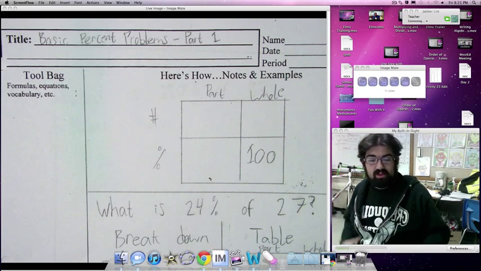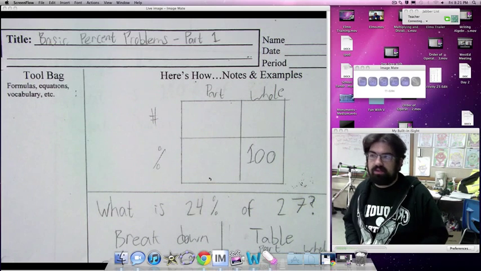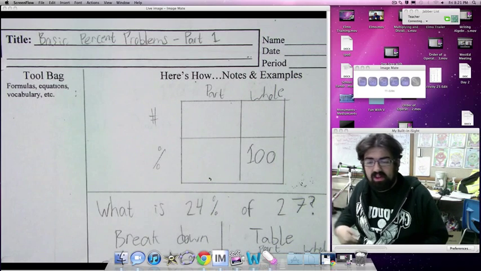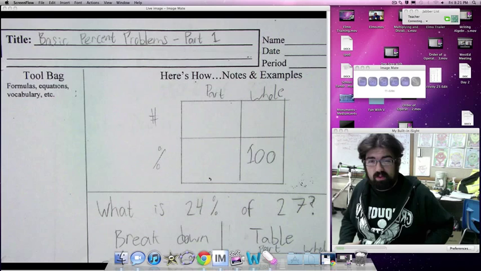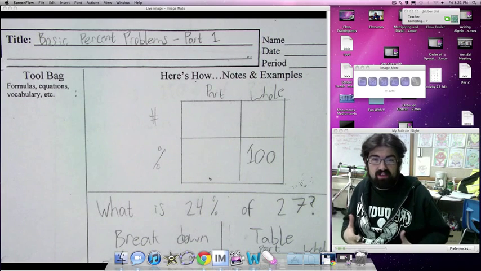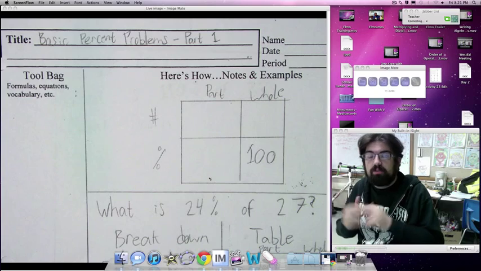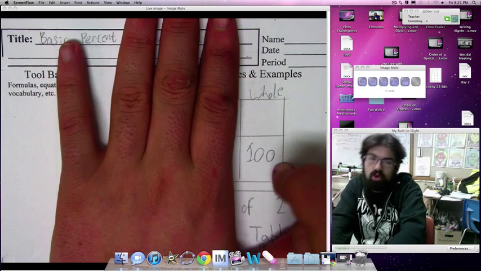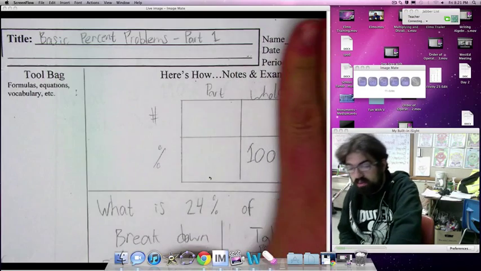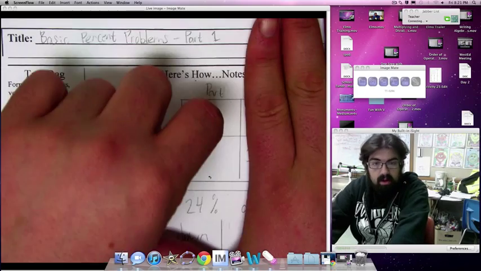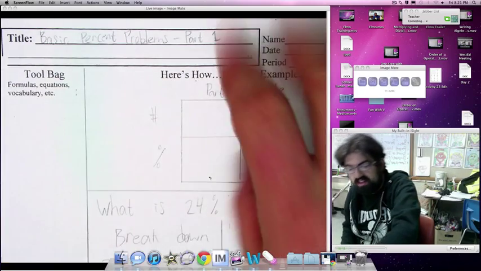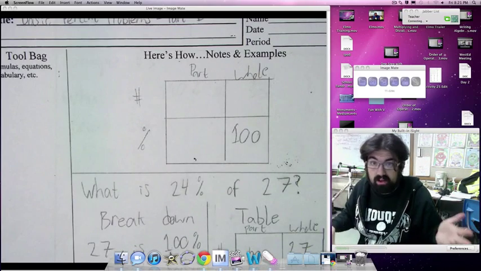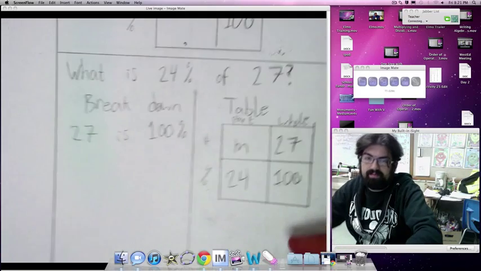One main tool that I use, and there are so many different ways of doing these problems, is I'll set up a table, which is a great skill, especially going into Algebra 1, where it's just a good way of organizing your information. The table sets up two ratios that are equal. One ratio is the whole number over the whole percent, which should be equal to the number of parts over the number of percents. This makes a nice equation, which we can cross product. Sometimes we don't have to, and I'm not going to in this one. So let's get to it.